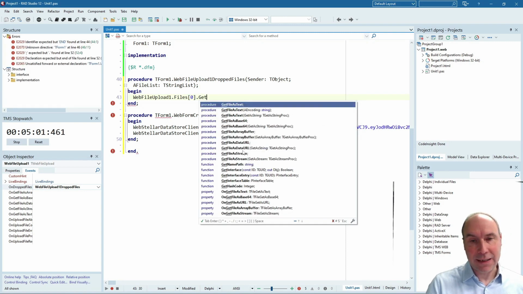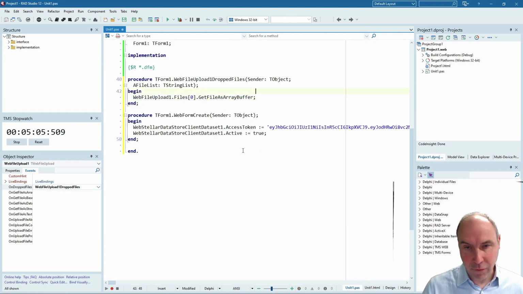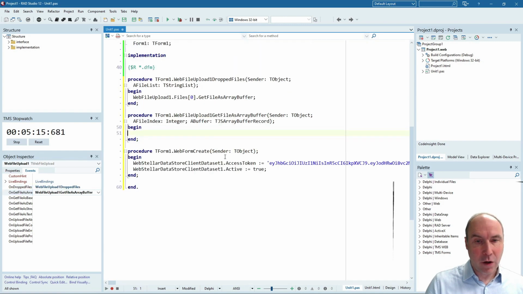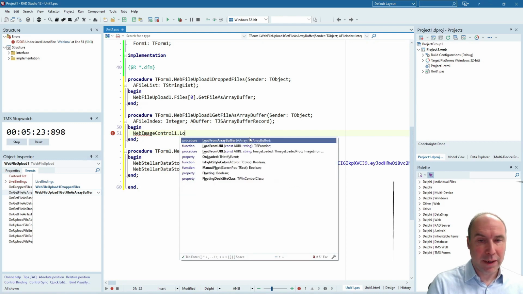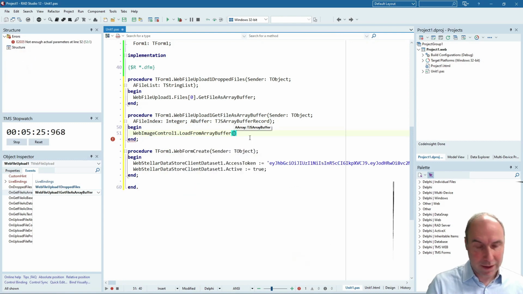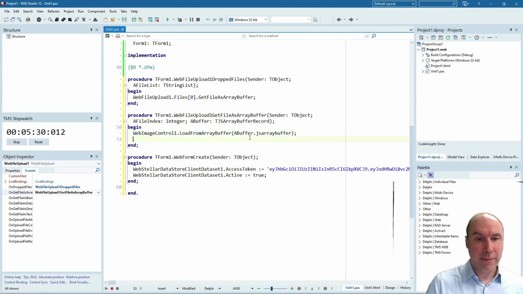When that file is dropped, I can request to retrieve this information of the file dropped as an array buffer. So that is a buffer of bytes, that is an asynchronous process, and when that's ready, the event onGetFileAsArrayBuffer is triggered. From here, I can first of all preload the image control with the data of the file that was dropped this way.